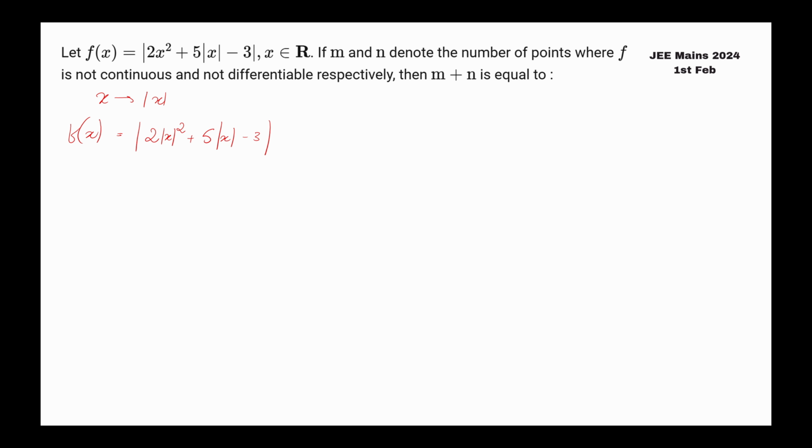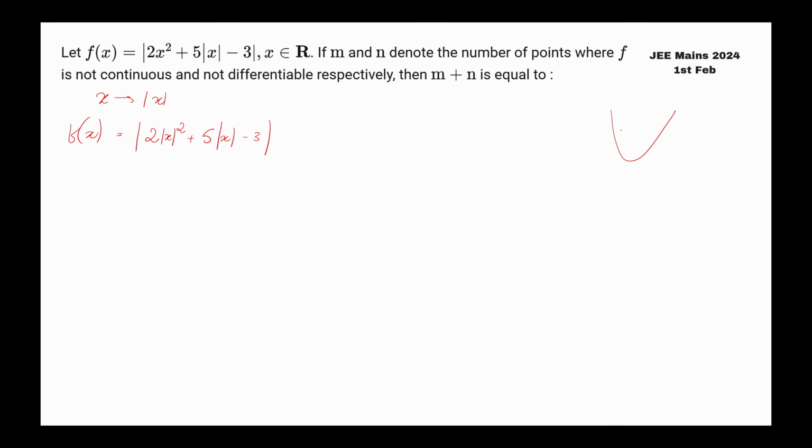Now for questions in which you have been given a polynomial, first of all you can understand that a polynomial is continuous at each and every point. However, since they've tried to twist it in some format, they've given us mod x, so we will have to check the continuity at each and every point as well as the differentiability. What is the simplest and easiest way? We simply draw the graph of this entire function. Since it is a polynomial, it is going to be in a parabolic shape. We have a greater than 0, so it is going to be an upward parabola.